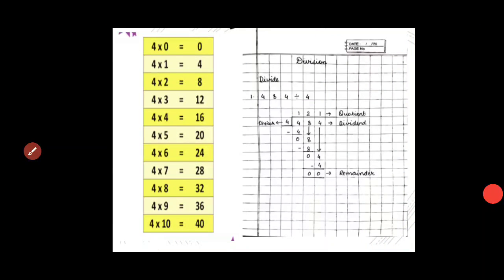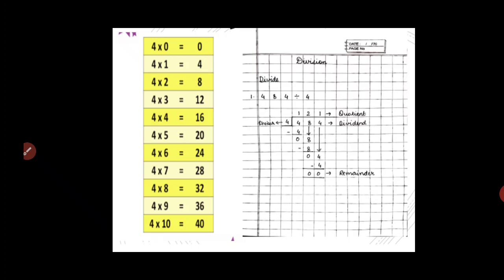So children, today's classwork. Write down the first question, 484 divided by 4. You have to do similarly like we have discussed right now. The bigger number goes inside the house and the smaller number remains outside. We have to compare the first number starting from hundreds.